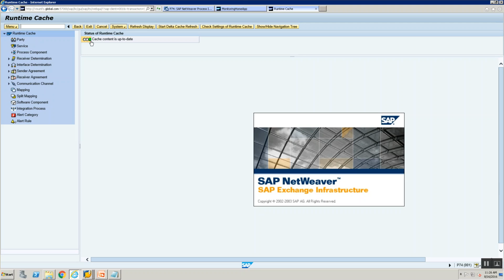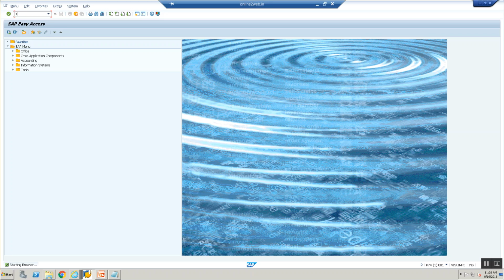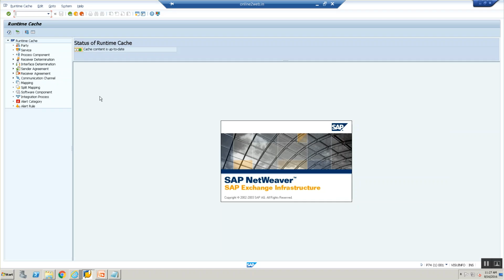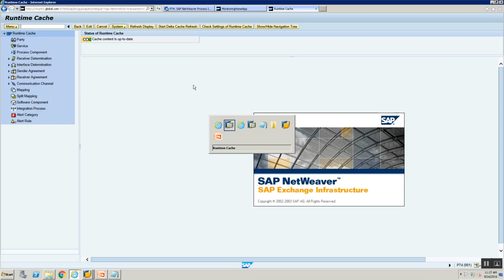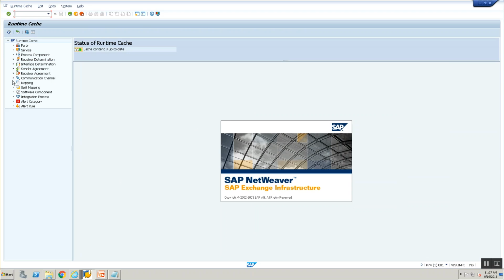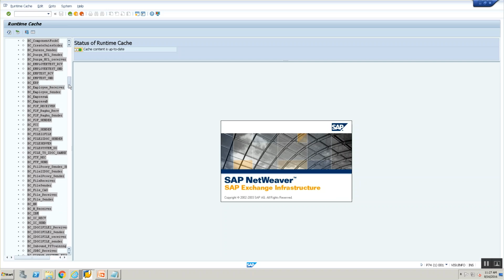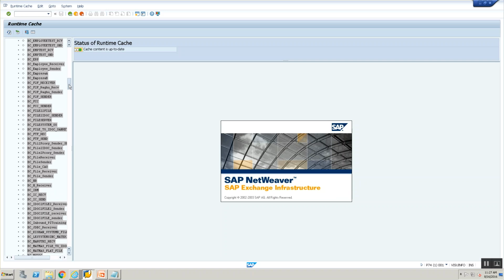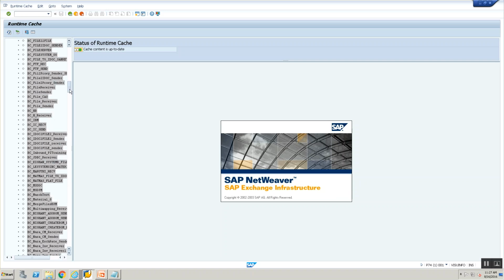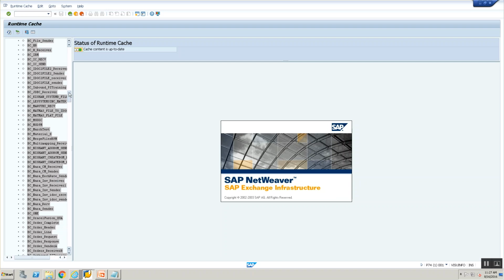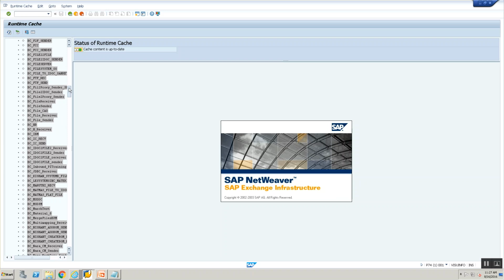So your cache status always has to be green, and this is in green. You can also launch the cache from your SAP PI directory. To check your cache status, go to the transaction SXI_CACHE, hit enter, and you see it is the same transaction that is visible here. You can see all your individual objects. So if I want to check my communication channel, let's go to BS_FILE_SYSTEM_00, BC_. There are quite a few objects here, so it will take some time, not to worry.